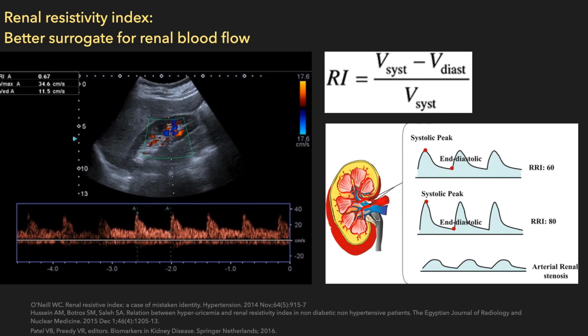And so let's say I have a baseline and I give 1 liter of fluid and I measure again to see if the renal blood flow, the renal resistivity index, improves. That's an intriguing idea, that in the future maybe we have more options for just measuring the renal blood flow, just measuring the liver porta hepatis flow, just measuring the carotid Doppler. And as long as those flows are adequate, I really don't care about the cardiac output. I care about just whether there's a sufficiency of blood flow to the organs.